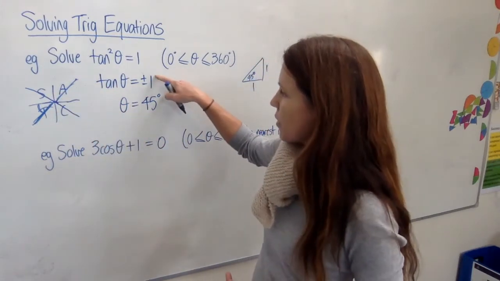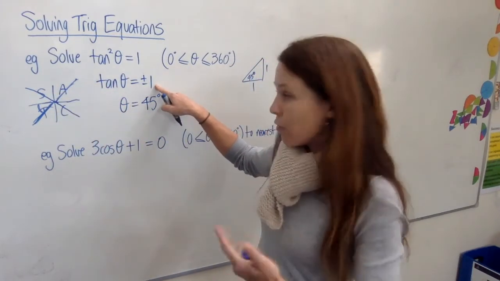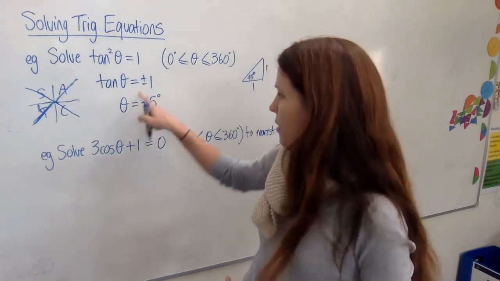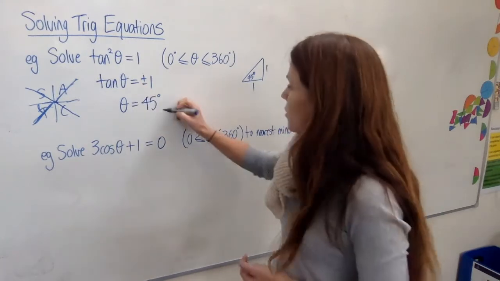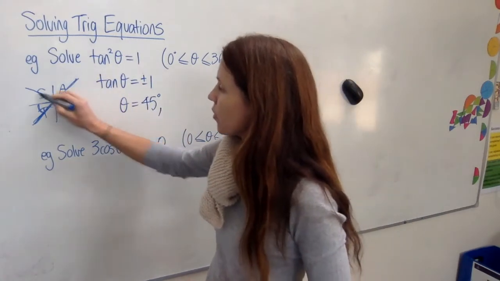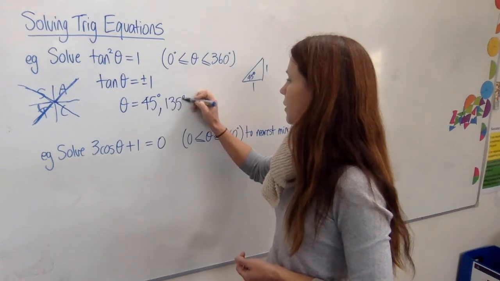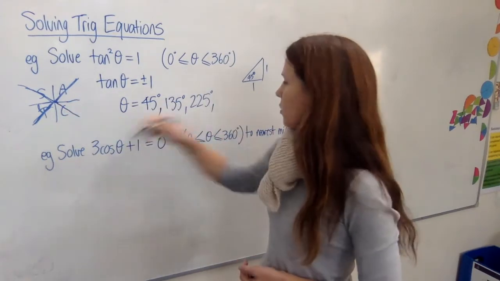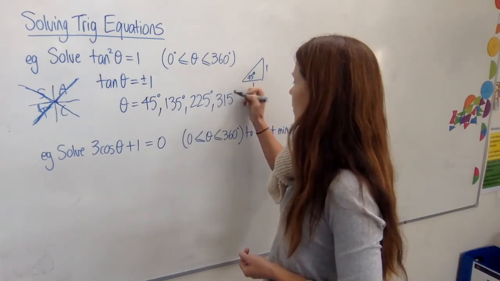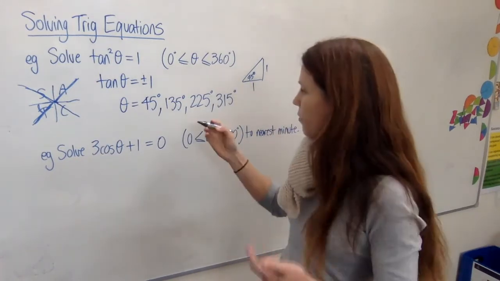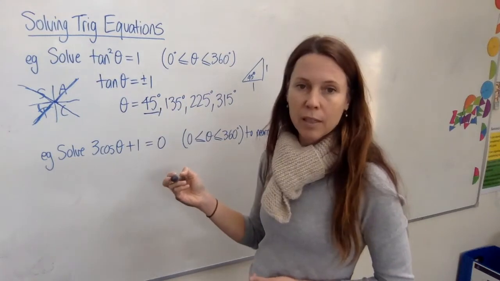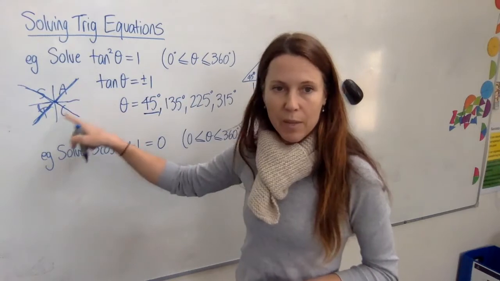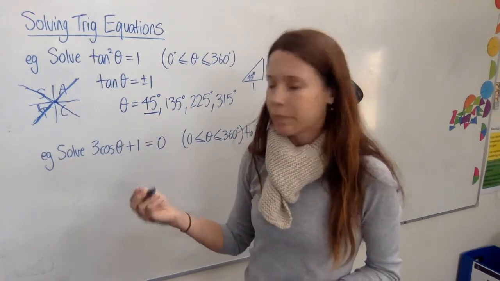And the reason is, if you want the positive and the negative versions of this, you're going to want an answer in all 4 quadrants. So this is a clue that there's going to be 4 answers. So you've got 45, you've got 135, you've got 225, and you've got 315. Those are all of your answers. Now, the key step was finding this one. The second step was thinking about the sign here and what quadrant that means, and working out that it was actually all of them.